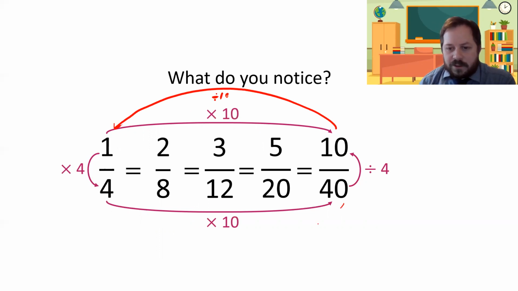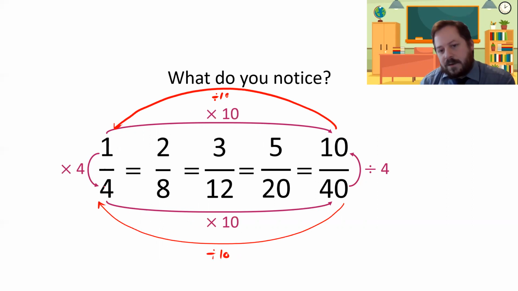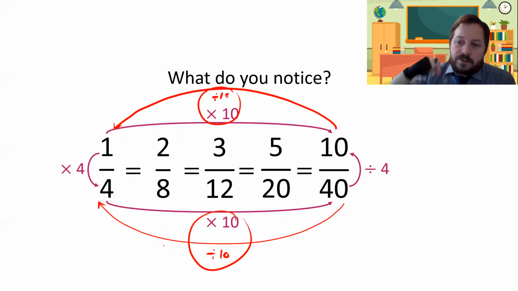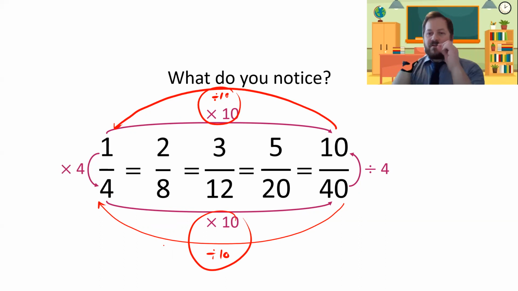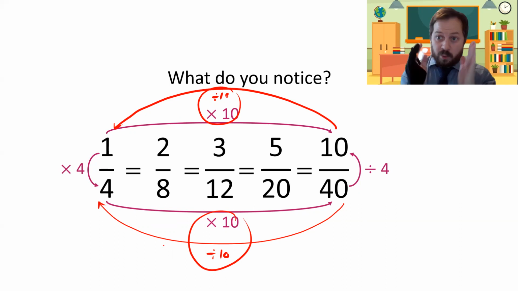But if I was doing that, I'd have to make sure I divided the bottom by 10 as well in order to get back again. So depending what you want to do, but you're doing the same here as you were doing here. And that's the important thing. Whatever you do to the top number, you must do to the bottom number, and whatever you do to the bottom number must be done to the top number. If you do the same thing to both parts of the fraction, they must be equivalent, depending on how you cut it up, but they will always be the same.